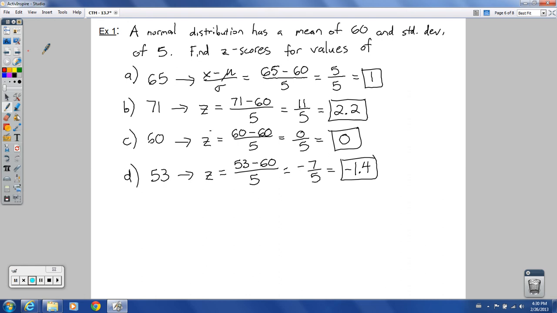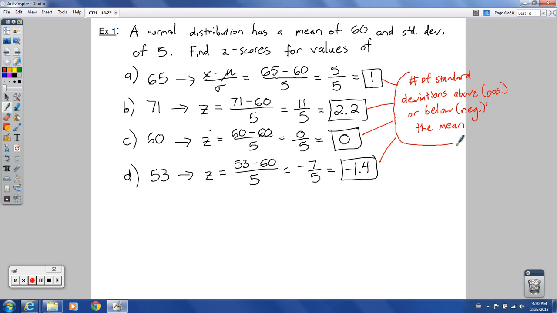Alright, let's put this in a different color. I want to make some notes about these things. That right here, here, here, and here. These are the number of standard deviations above the mean if it's positive, or below if it's negative. So this one would be negative or below the mean. These two would be positive, above the mean. This one's 0, so it's right on the mean.